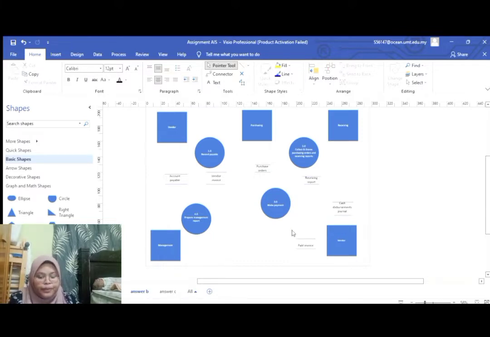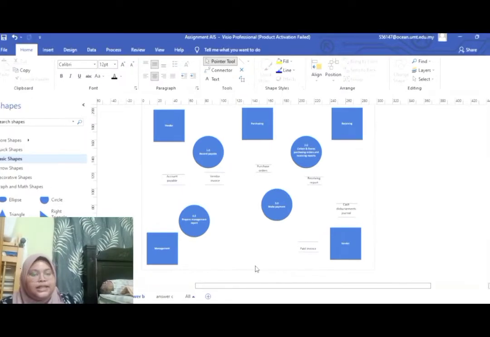Once the transformation processes, data sources, and data stores are drawn, we need to connect them by drawing an arrow between the appropriate symbols. This arrow represents the data moving or flowing from one process to another and from data sources to transformation process. Based on the question, we have invoice moving from the vendor to the record payable process.